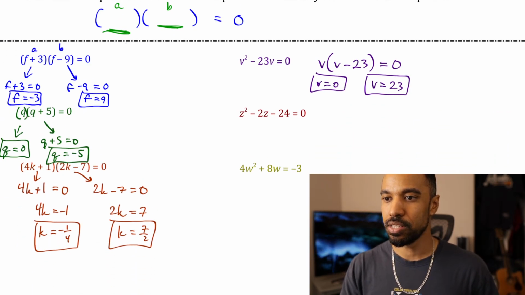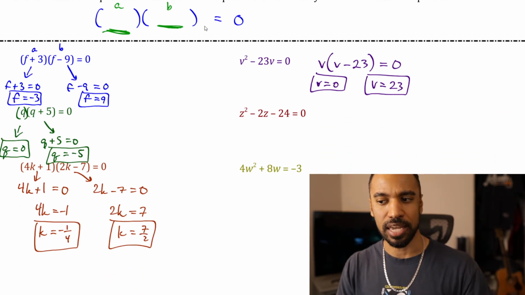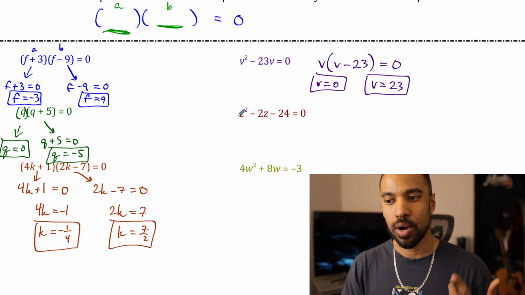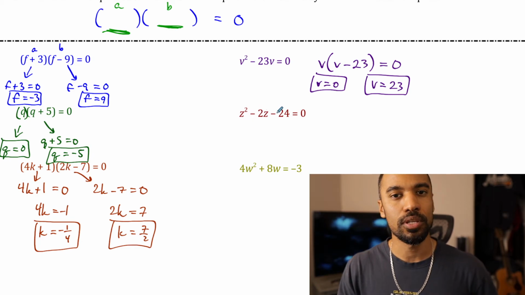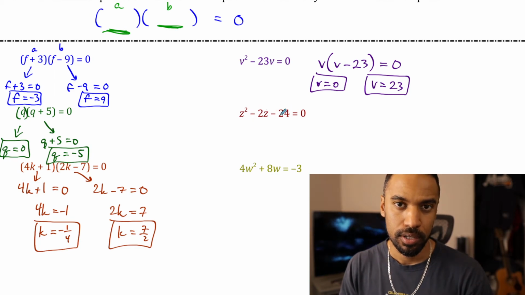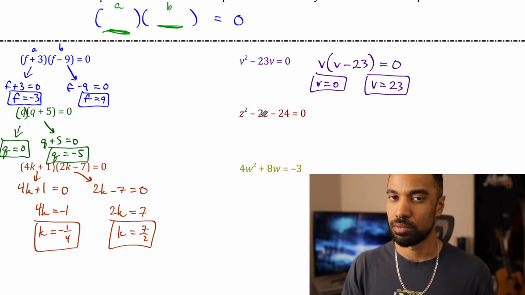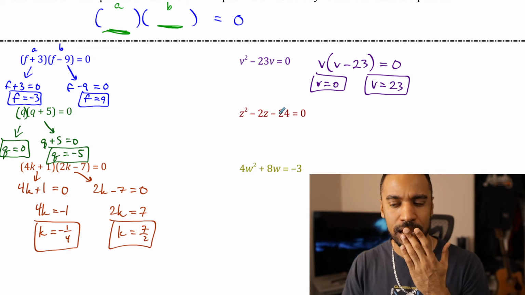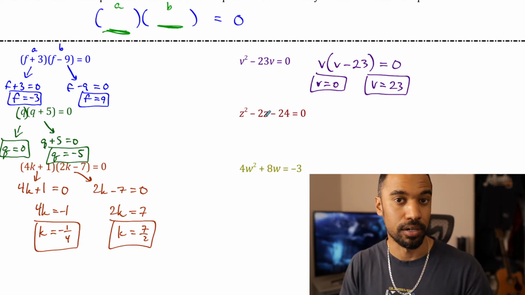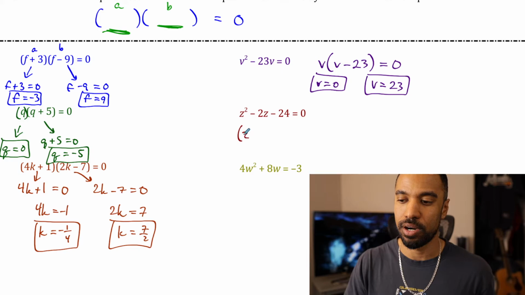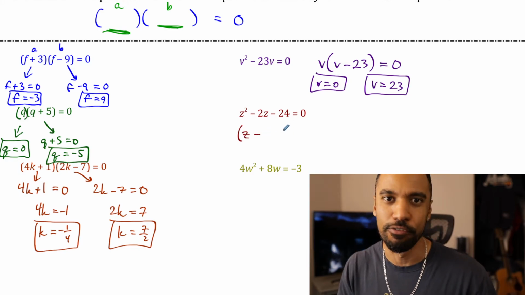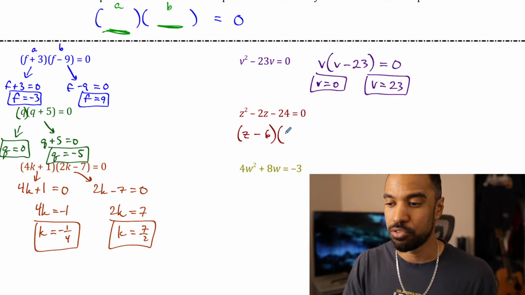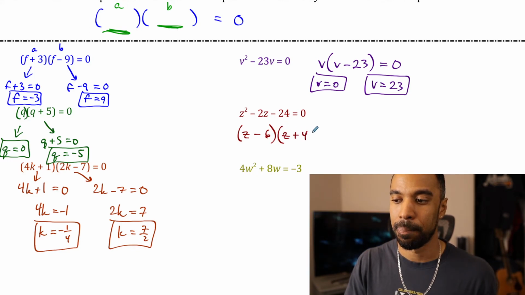All right, this next one here is more standard, the more standard form of what you see when it comes to factoring quadratics. Quadratic coefficient of 1. I've got to find out what two numbers multiply to make negative 24 and add to make negative 2. Okay? Negative 12 plus 2, no. Negative 8 plus 3, no. Negative 6 and 4. Negative 6 times 4 is negative 24. And I was playing a fool for you guys. I knew it, especially when I made the problem. Negative 6 times 4 is negative 24. Negative 6 plus 4 is negative 2.